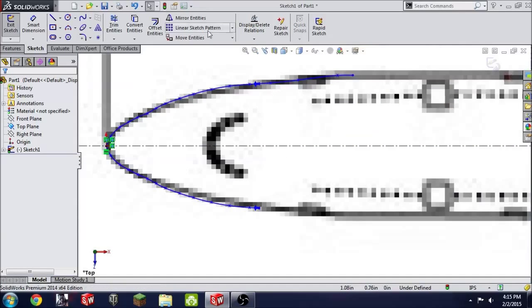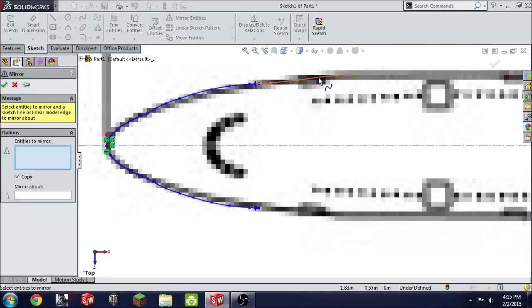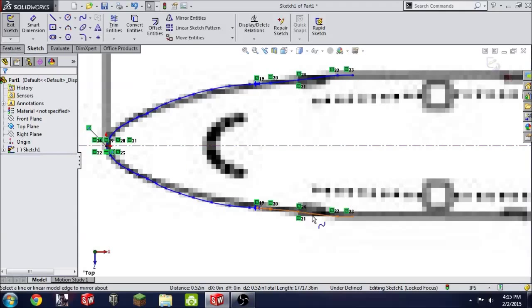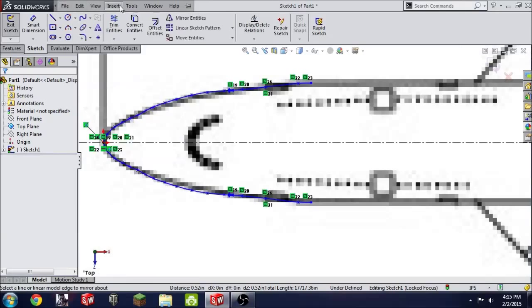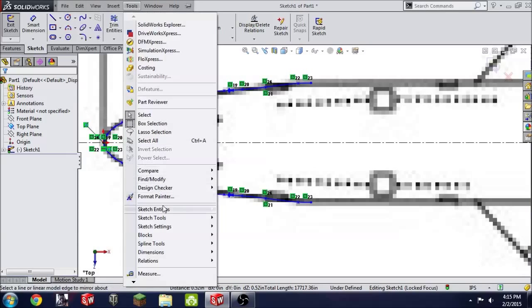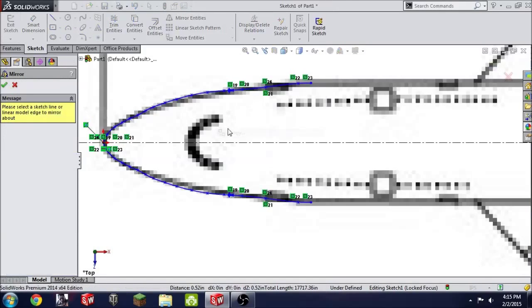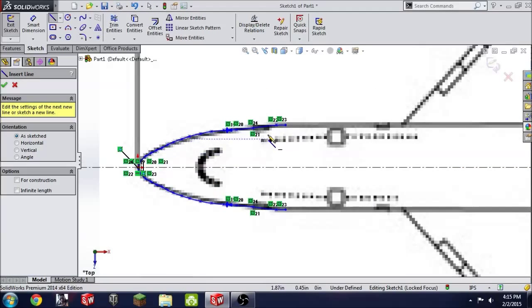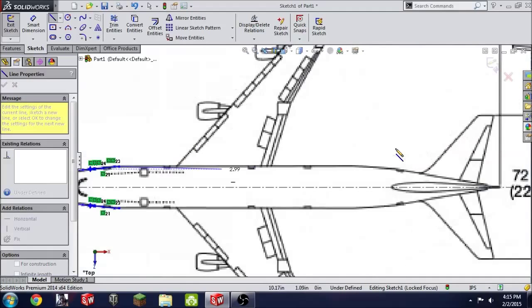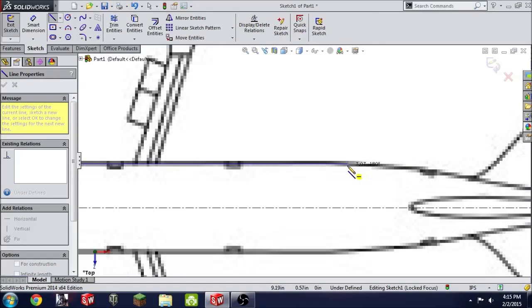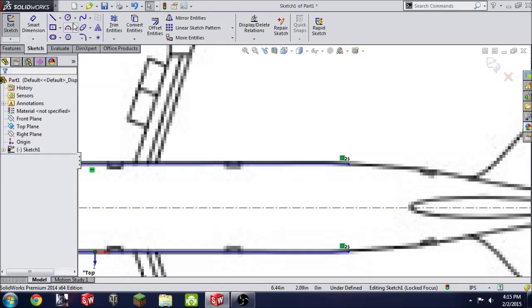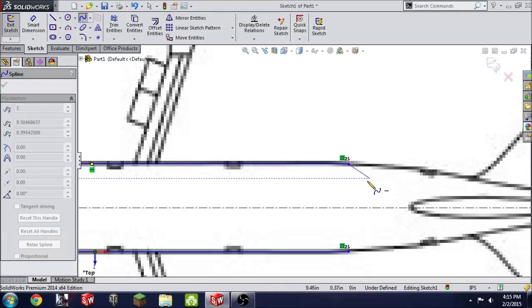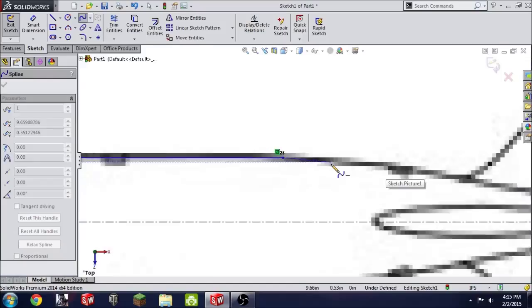And it looks like it didn't mirror it, so mirror entities, mirror about here. Click OK. That looks a little bit better. Since we did that, we're going to have to put dynamic mirror back in. Click the line. There we go. Then we're just going to take our line tool, just a regular line, and run it across this right here because this is a straight path, and run it to that point on the fuselage. Just start doing the back with the spline now.